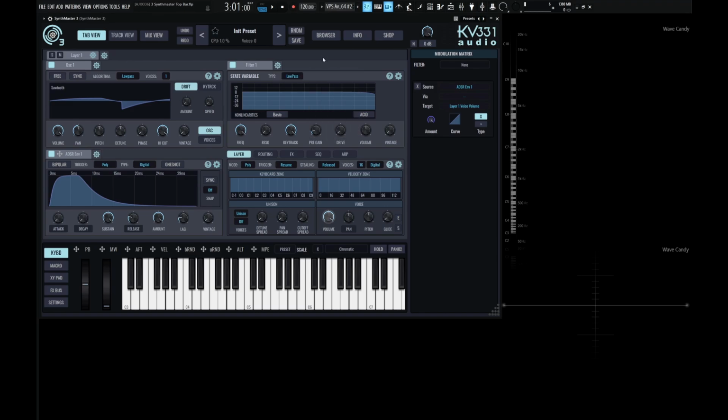Now inside the filter, we have again the familiar controls we would think, like our frequency cutoff, resonance, key tracking, and so on and so forth. And again, we're going to dive deep into every different section a little bit later on. Then on the right hand side here, we have another gear. If we want to swap this filter with something else, we can replace it, we can lock it, we can reset the values, we can copy it, we can save it, and so on and so forth.